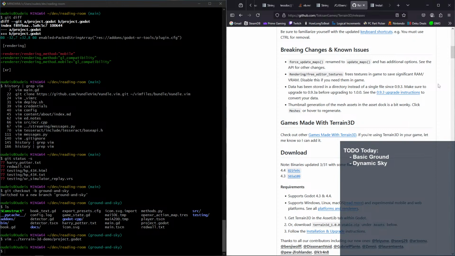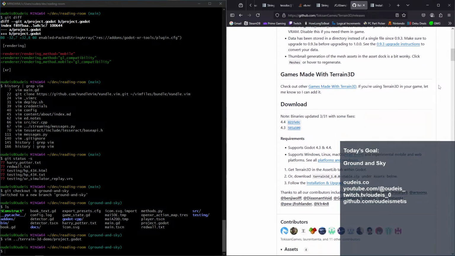Okay. Data has been stored in a directory instead of a single file. Thumbnail generation of the mesh assets is a bit wonky.